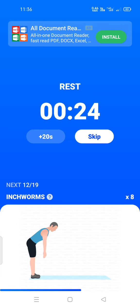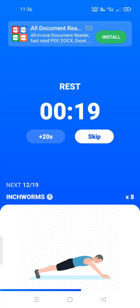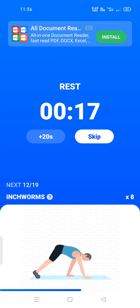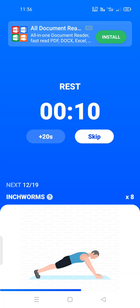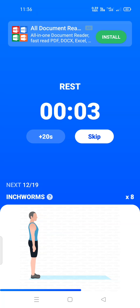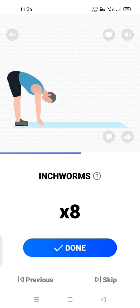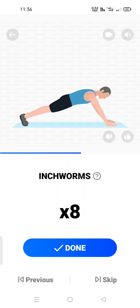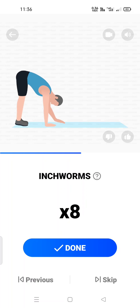Take a rest. The next 8. Inchworms. Three, two, one. Start. 8. Inchworms. Don't lift or lower your hips when your body is stretched out.